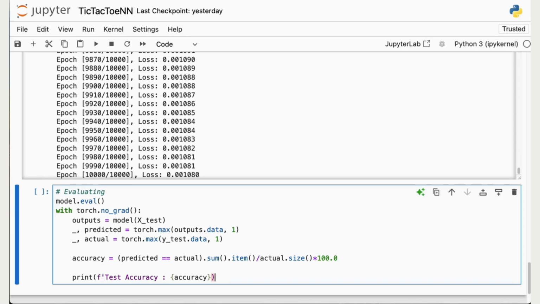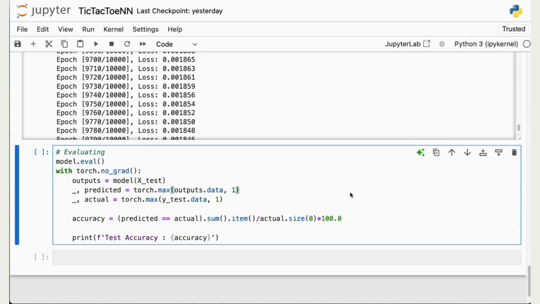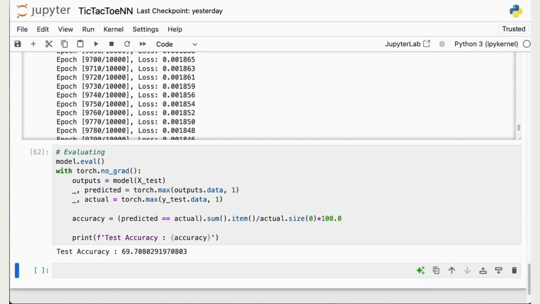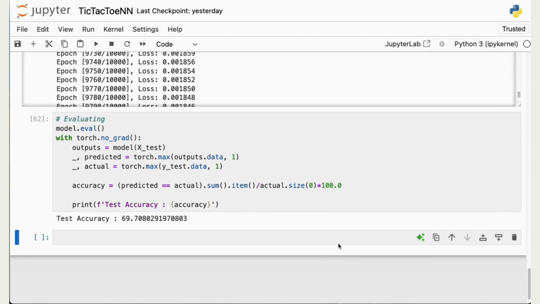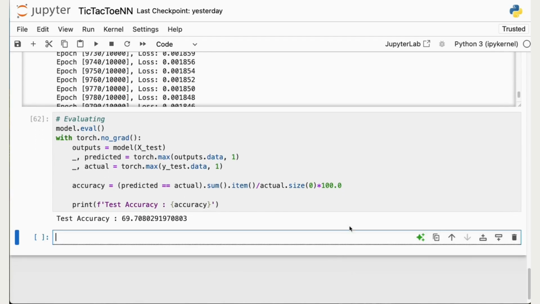So let's give that a go. Running this, and we get 69.70. So that means we're getting a 69% accuracy on our prediction. How good is this? Well, it's not great, right? We were hoping for more.